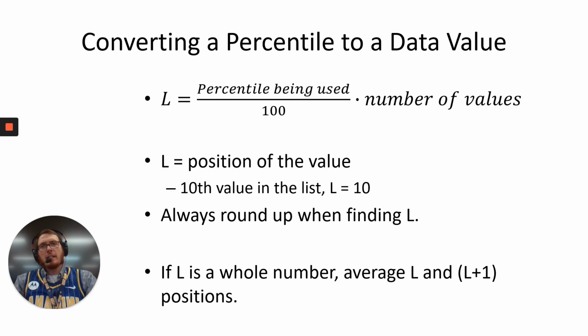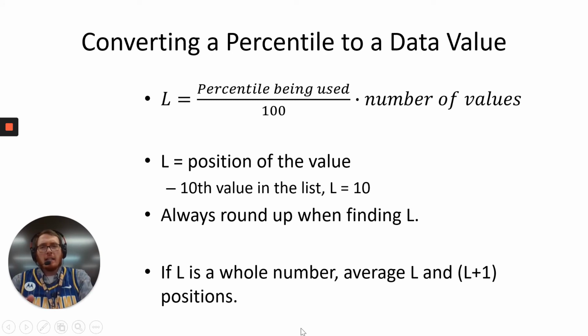The second version is taking a percentile and converting it backwards to figure out where the cutoff is. So whatever percentile you're trying to find, let's say it's the 80th percentile, this would be 80 over 100 times the number of data values. That does not give you the data value. That gives you the position of the data value. So that will find the spot. If you get L equals 10, that's the 10th value. And no matter what, you always round that number up. So when finding percentiles, you take the percentile, divide by 100, times the number of data points, then round that number up to give yourself a little bit of cushion. You want to guarantee you cover the spot.